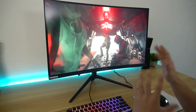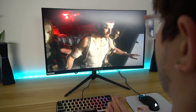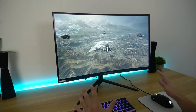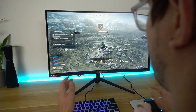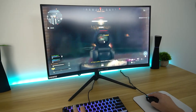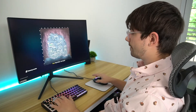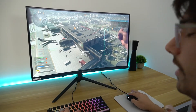The curve is nothing crazy, but it adds a little bit of immersion — and especially for a dual or triple monitor setup it's definitely going to help. Overall the colors look really good. I'm really digging the brightness, especially being a VA panel, saving a little bit of money compared to an IPS while getting much better black levels. Actually a very pretty screen right off the bat. I'm not noticing really any screen tearing at all, which is really good. You can definitely see a little bit of ghosting, but every VA panel is going to have that — it does not impede gameplay even in something fast paced like Warzone.